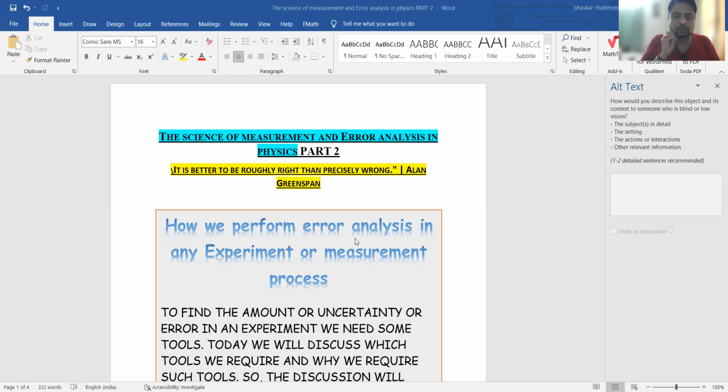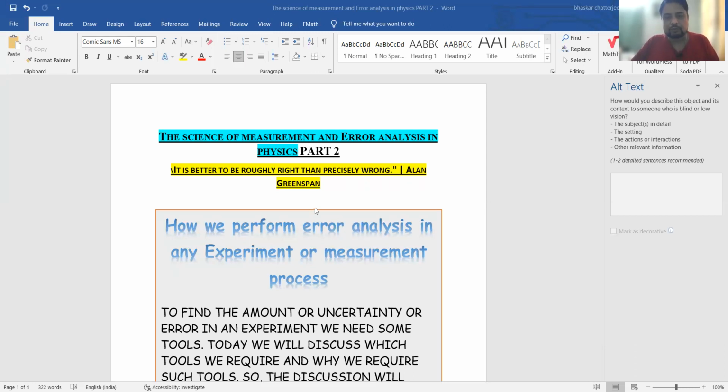In the previous video, we talked about the concept of error or uncertainty, what we mean by it, what is error in the scientific sense, what is error in the process of measurement or performing any experiment, and why we need this error analysis. As discussed in the last lecture, error is the uncertainty or deviation from the actual values. The actual values that we expect from a measurement have some deviations. There can be several factors that cause a deviation from the exact values.